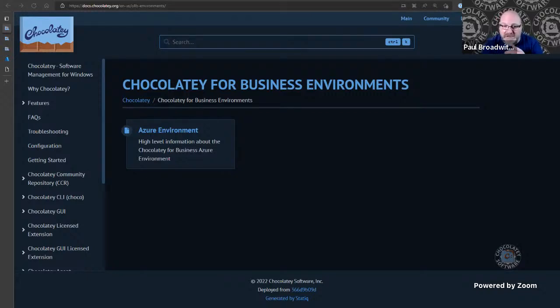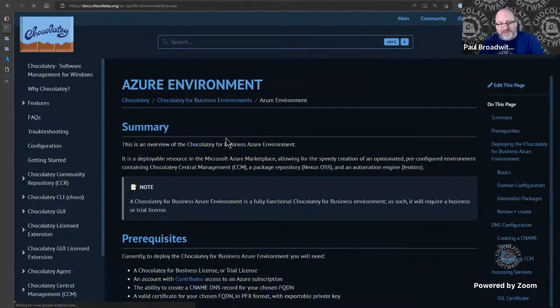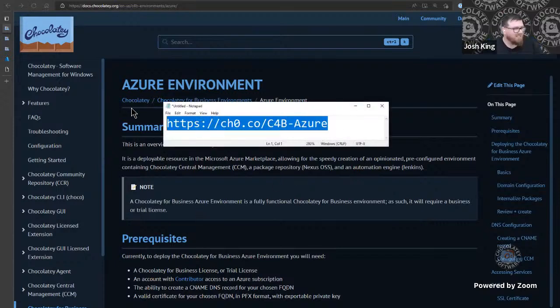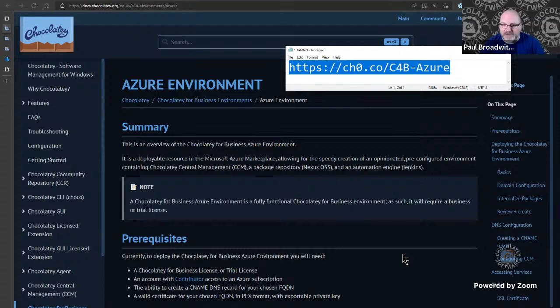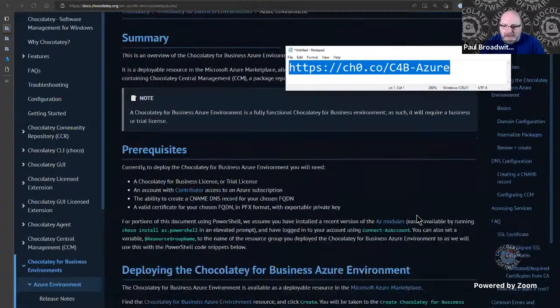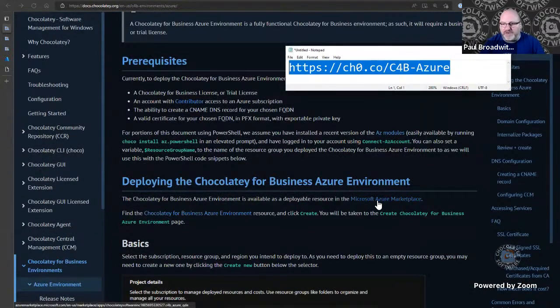Josh, do you mind clicking on that Azure environment and just highlighting the, oh, you've got it there. That's even better. Bringing up the short link, yes. So that's the short link for the actual Azure Marketplace offering, but it's also in that documentation as well, just underneath that box that Josh has got there. Oh no, it's further down. There we go. That's it. There as well. So you can have a look at the offer by clicking on that link. You can have a look at the documentation. You'll get an idea for how it works.